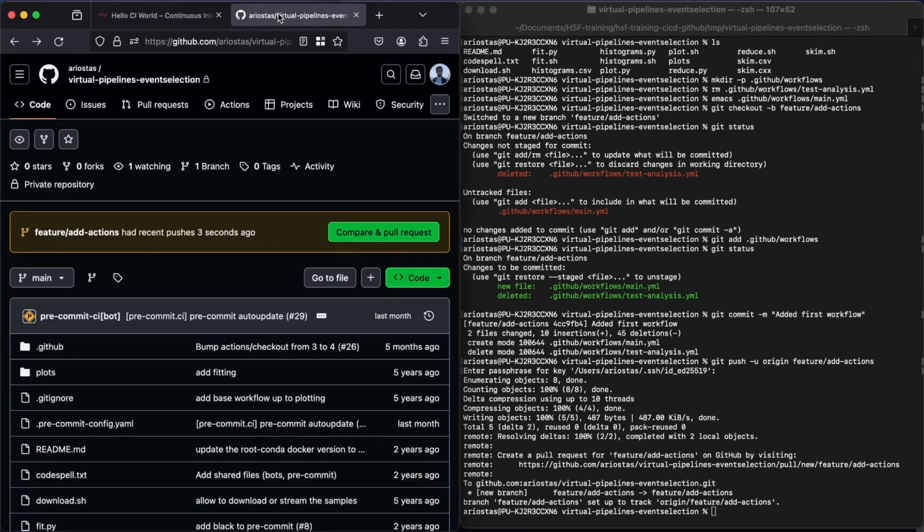So now if we go to GitHub over here, you'll see that now we have this option to create a pull request. Let's actually go ahead and create it now.